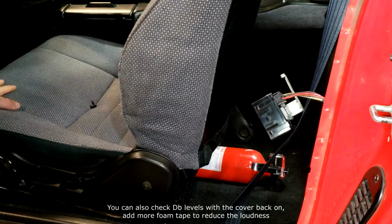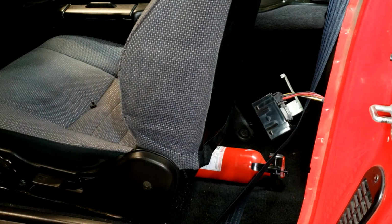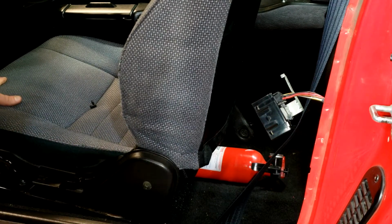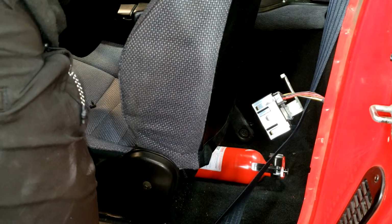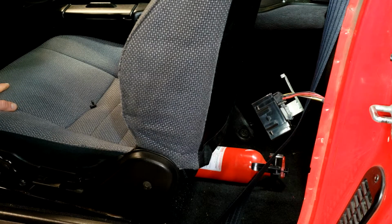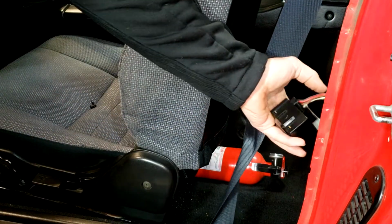All right, so that's test one. You can hear it's a lot nicer sound. It's more modern. The other buzzer sounds really bad. Sounds like it's about to die at any second. Okay, so we're on ACC now. Fuel pump is on. It should cut out here. There it goes. So it works. Give your MR2 a little modern touch. It sounds a little better in my opinion.